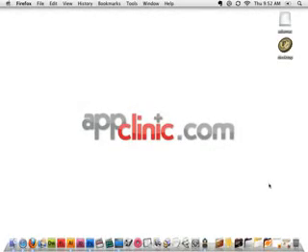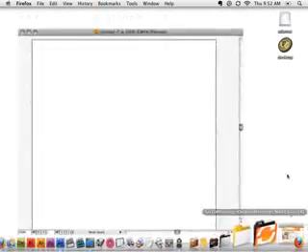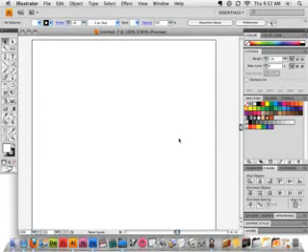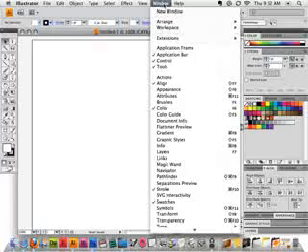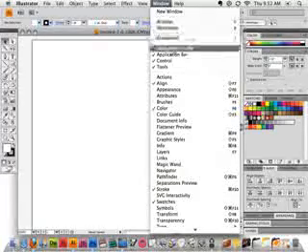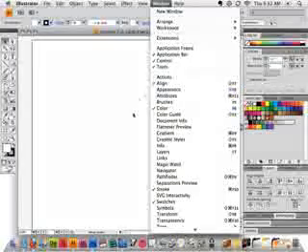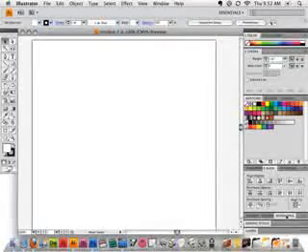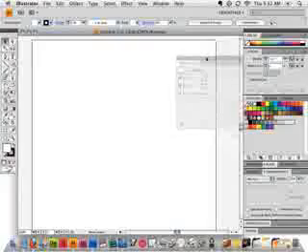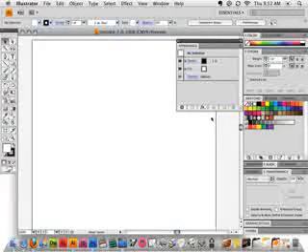So like I said, we're going to be jumping into Illustrator, and we want to take a look at a particular panel, which is the Appearance panel. If you don't have that, you can go to Window, Appearance, and that's also Shift F6 if you want to use the key command. I have it down here, so I'm just going to pull this guy out because this is basically what we're going to be using today.